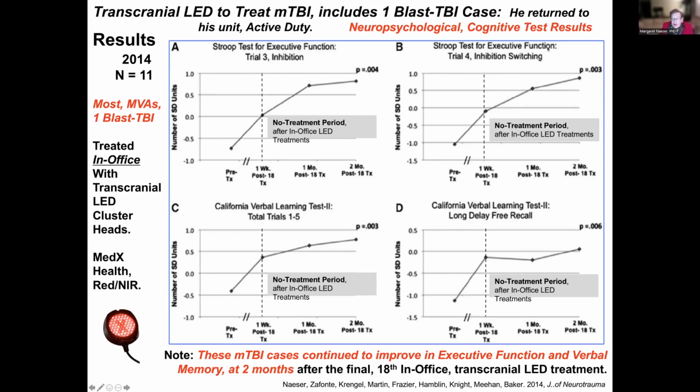Okay, so this is just showing you results for one of the tests, and we're going to talk about this often because it's an executive function. It's called the Stroop test, color word interference. The subject looks at a word and say it's R-E-D. The letters are R-E-D, but they're printed in green ink. So sometimes they're supposed to read the word, like it says red, or sometimes they have to name the color of the ink. And that's called inhibition and switching, because you change the rules in the middle. It's a hard, difficult test, and it's a test for executive function, you know, how well are the frontal lobes working.